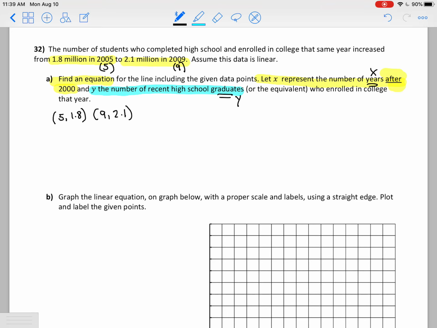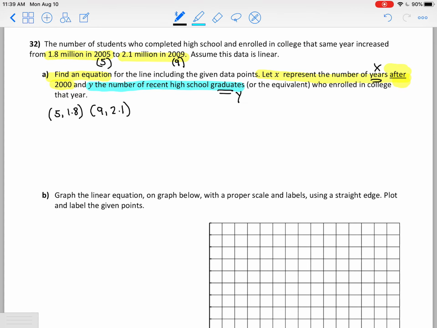Okay, so we've pulled our 2 points now from the scenario, and now we need to think about how we find those 2 pieces of information to plug into our slope-intercept equation right there. We've got to find our m, got to find our b. Remember that the x and y represent an infinite number of points on that line. So those never change. We always have the y and the x in the final equation that we're creating. All right, so let's find our m.